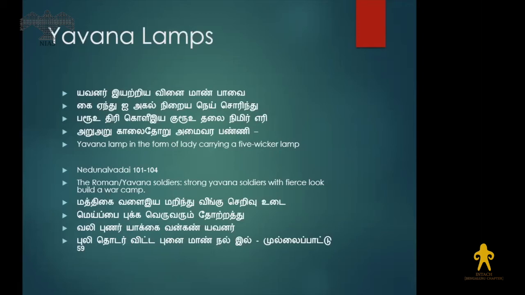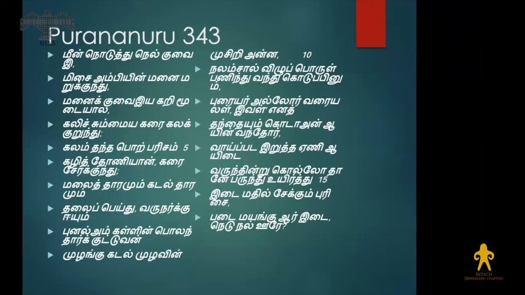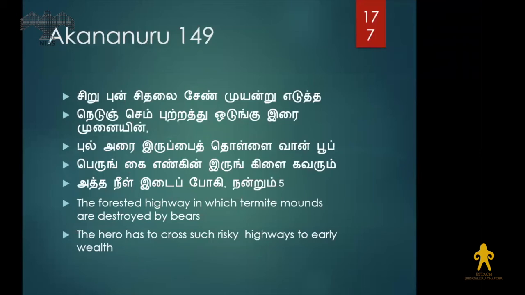Building a camp. And also there are very beautiful descriptions of these Yavanas, how they were well built, with very fierce eyes, these kinds of descriptions. Puram 343, I'll explain a little later. Akananuru 149, I wanted to explain this in detail because this is a beautiful poem. Most of the time, what researchers and some students do is take just two lines and talk. But if you look at the entire poem, you get a beautiful idea.